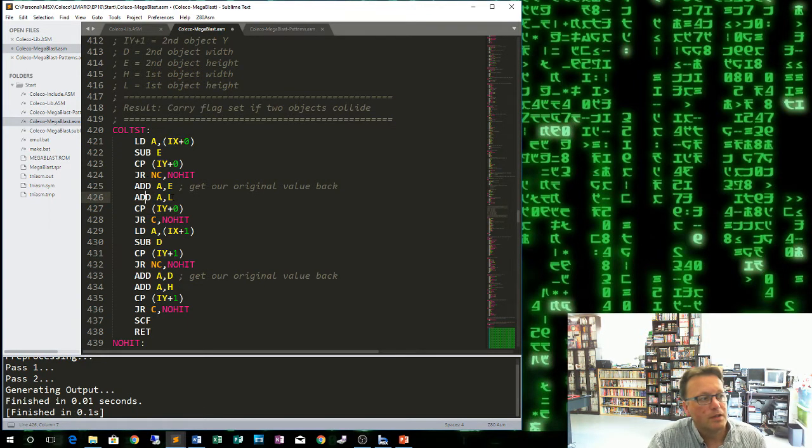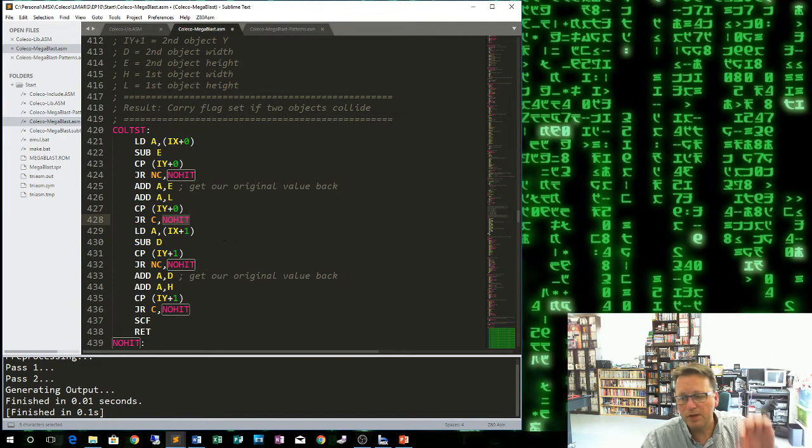Then we add the height of the first object, so we're dealing with Y values, so you've got Y plus the height of our object, right? And then we want to compare that also to the Y value of the second object. Okay, so actually, just to go back, the first one was seeing whether our object was past the object to the bottom. The second test is seeing whether the object is above the object to the top. So if that's true, then we haven't hit the object, so we're too far up or we're too far down.